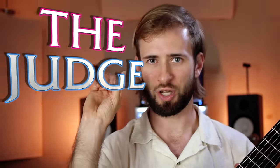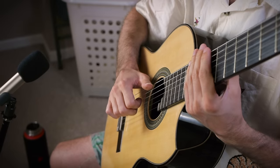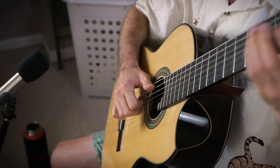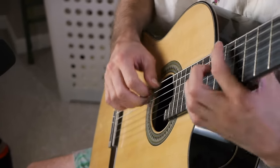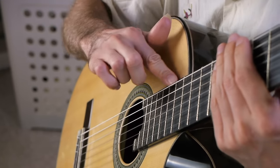That's why they call me the judge, because I'll be smacking that gavel on that guitar. So what you do is you're trying to generate power at that exact spot. You drive it into the strings. The strings then hit the fretboard. They hit the metal of the frets, and that's how you get that crispy, sort of high-pitched snare-type sound.